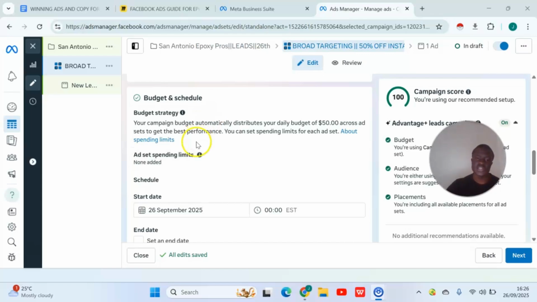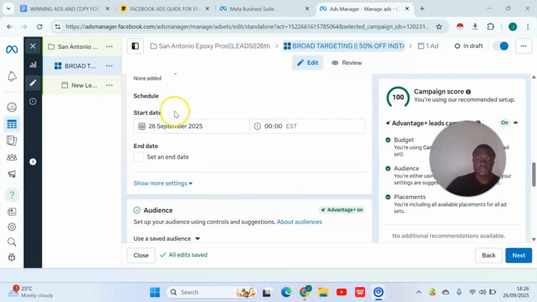So once that is done, we go next to the schedule stage. This is where you'll be setting the date when you want your ads to be launched. We have two options. You can give it a start date without an end date, so Facebook will just keep running ads until you, as the advertiser or business owner, decide to stop running them for your specific reasons.